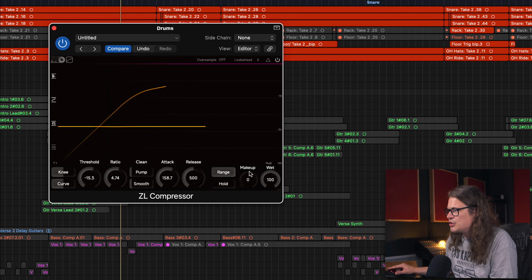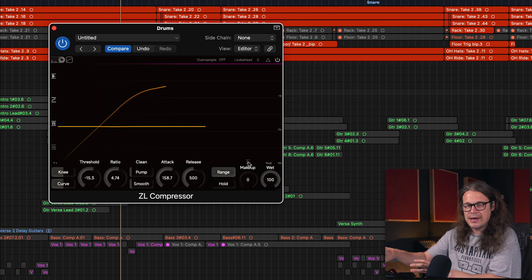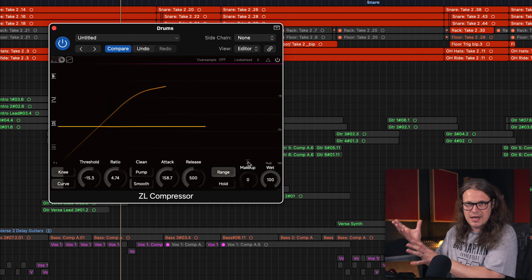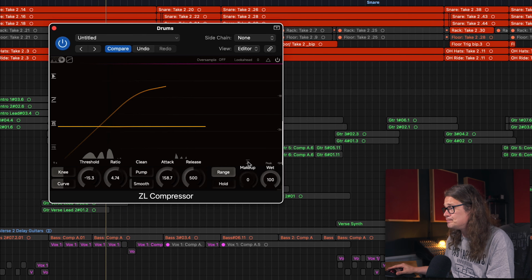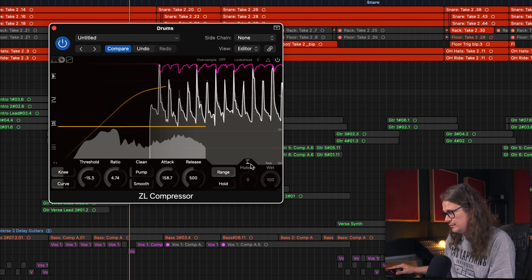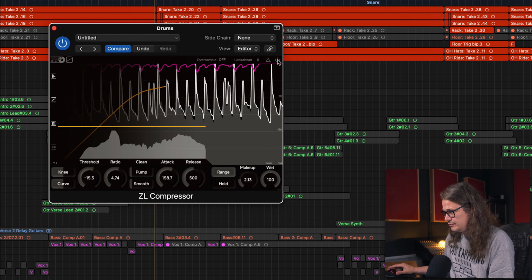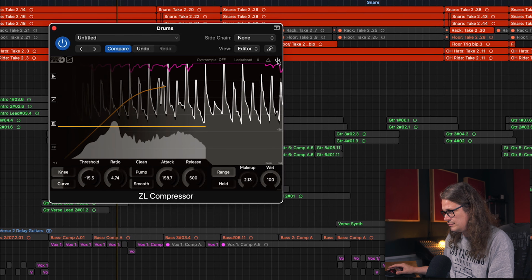So when you're playing it, you essentially just click it and it will analyze. And then once you click it again, it will adjust the makeup gain and make it so that it's the same LUFS level, essentially. So let's just try that. So it's analyzing. There we go. Take it off. Sounds pretty good to me. Doing it based on LUFS is obviously going to be more accurate to our ears, I guess, and based on our perceived perception of loudness. It's just a nice little feature. It's a great little thing to add.